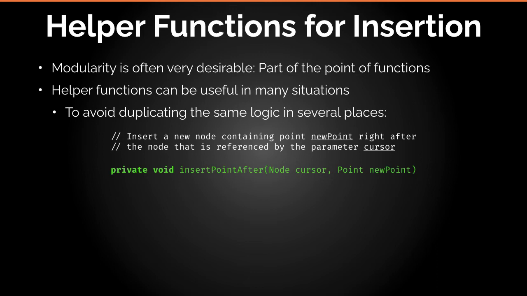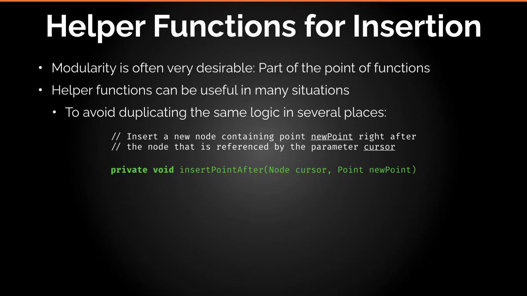So that's an operation I have to do both for smallest and for the nearest neighbor insertion. Since I don't want to copy this code in 2 places, a good way of tackling this is to create a helper method, which I've called insert point after. This helper method takes a cursor, so the point after which you want to insert, and a point, and it's going to take care of what I've just said for us. And I'm going to be able to call this method both in insert nearest and in insert smallest.